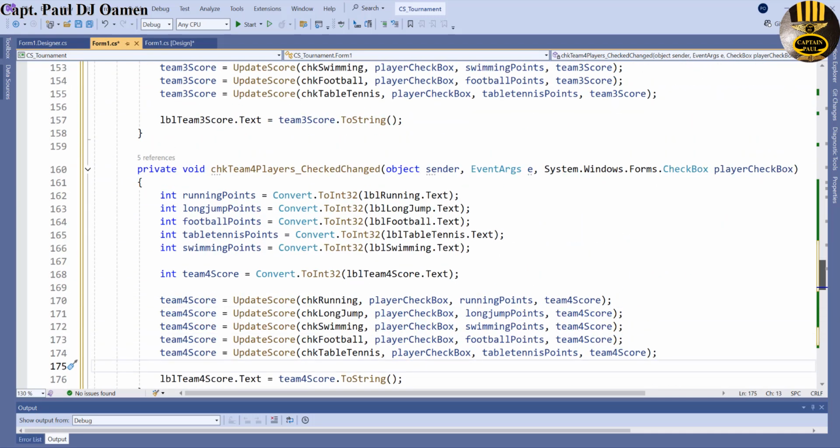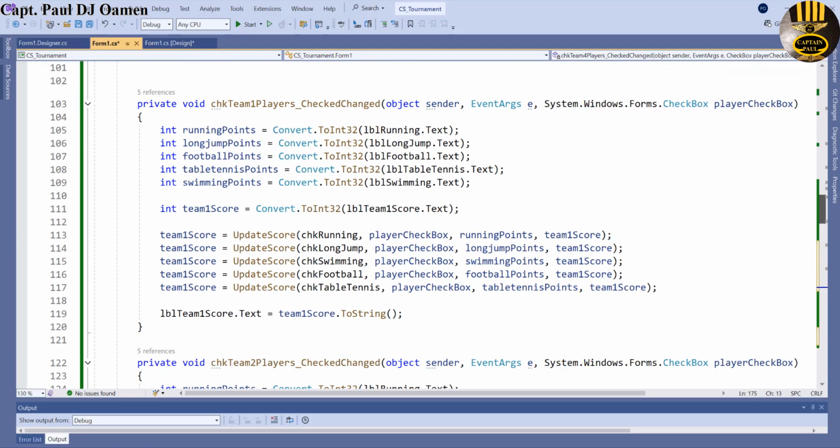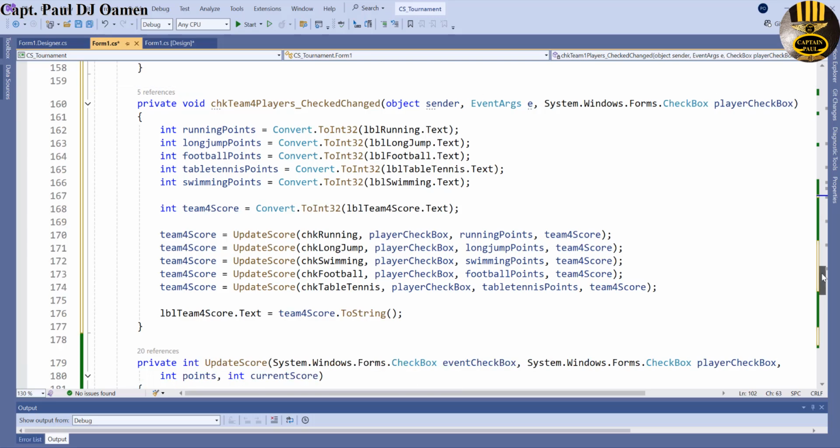Okay. So take it from the top here. Let's take it from number one. Look, player number one. From here down, it's exactly the same lines of code. Maybe I should just put a line in there. That's for the functions. Okay.